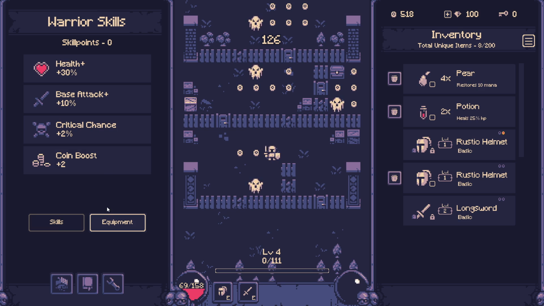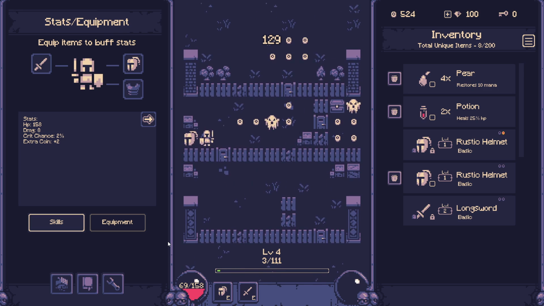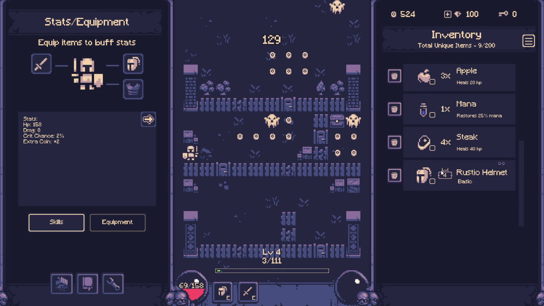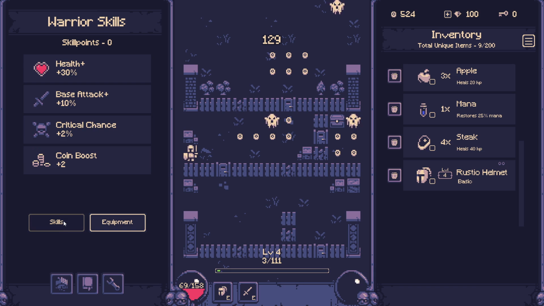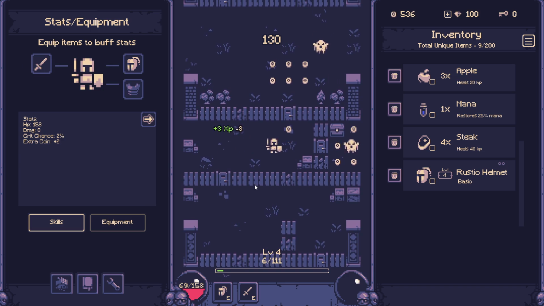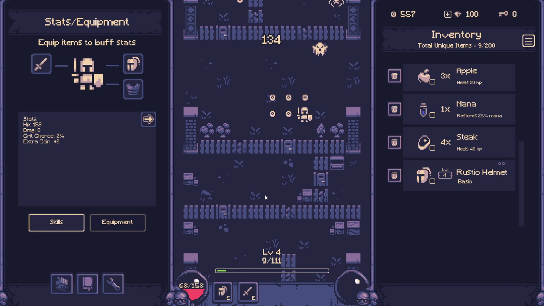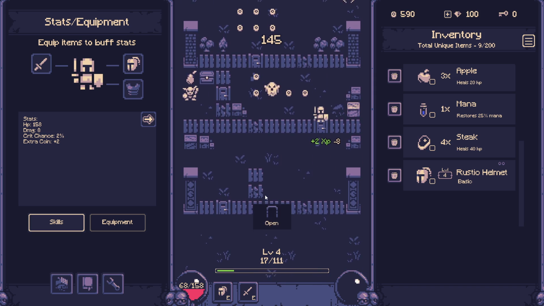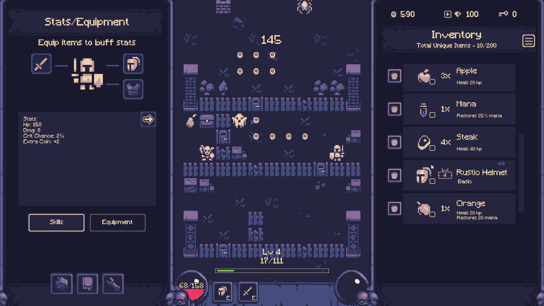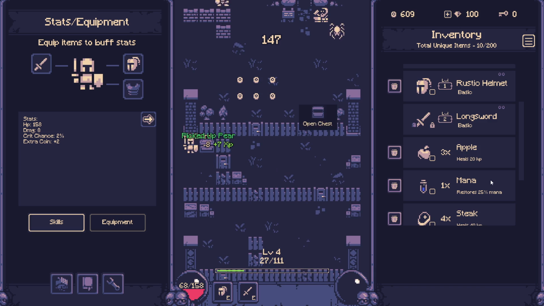Let's just go like this. Can't break open these crates because it's not like this one. And our helmet right there. That's a level 4 helmet, by the way. That one has only 14 HP, so it's not exactly better than the current one I have, so whatever. There's nothing in the chest. I'm quite literally destroying everything in my path. Now I wonder if there's a cap on the amount of items I can hold in my inventory or not.